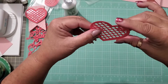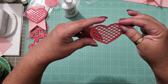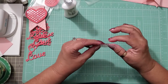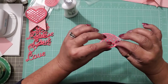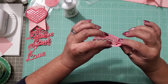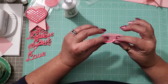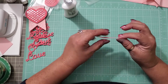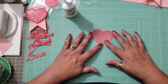Okay, and now I got to take the time. And I know I'm not at a good angle for you guys, but I need to be able to see to make sure those edges line up right. Okay, so now I'm actually going to do the better part of patience. I have to hold it down because it really doesn't want to glue. But this is why I wanted to use the faster drying glue, so that I would not use up as much time here. So that should be okay in theory.